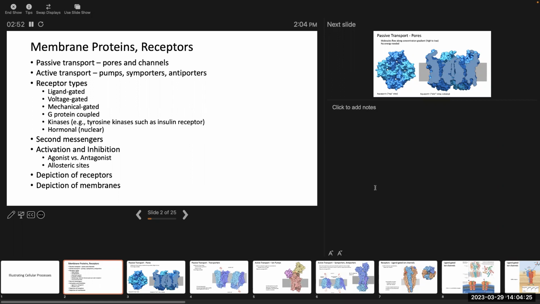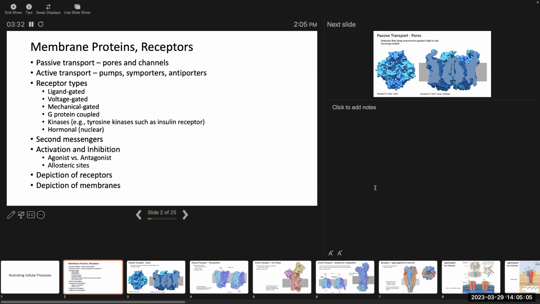And there's a whole bunch of different categories of receptors that I'll talk to you about. Related to that are what are called second messengers, which is another aspect of cellular signaling. So oftentimes what happens is you'll stimulate a receptor on the surface of the cell, and then that receptor in turn triggers these second messengers that then amplify the reaction and carry that reaction into the cell to create some kind of response in the cell. Oftentimes that would be gene transcription, where the second messengers turn on the transcription of specific genes in the cell.